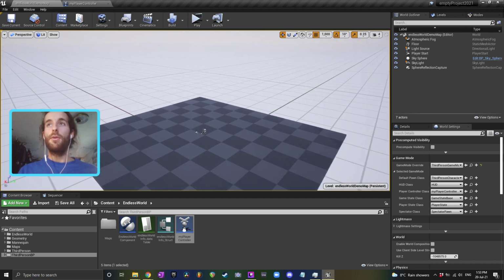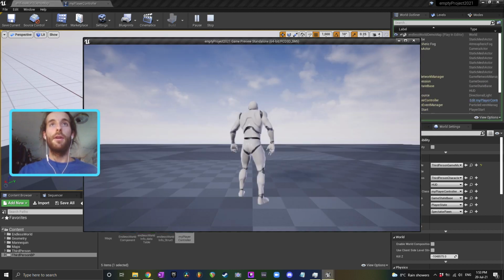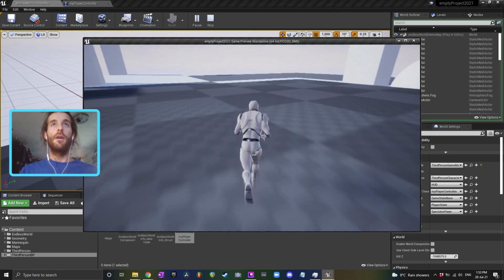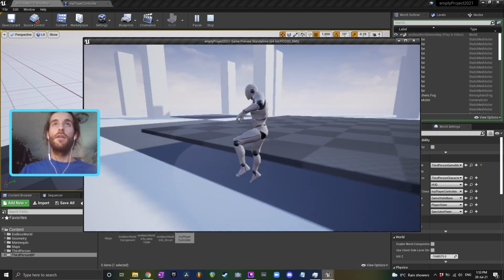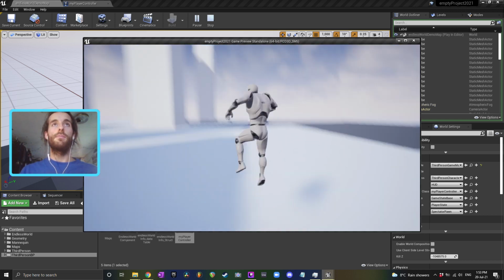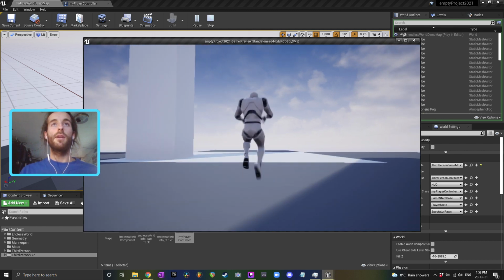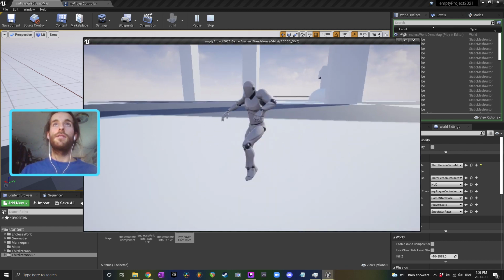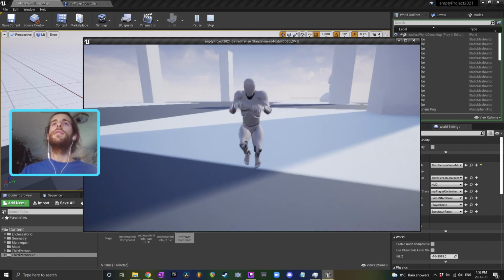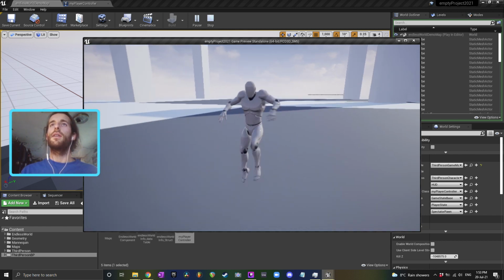So now with all that set up, if I jump in and press play, there we go. We've got our world, and the render range is a little bit low at the moment, so let's bump that up. But let's see. As you're going, you can see the tiles are spawning in front of me, and the old tiles are despawning behind me, and that one floating off in the distance is just the persistent starting tile.